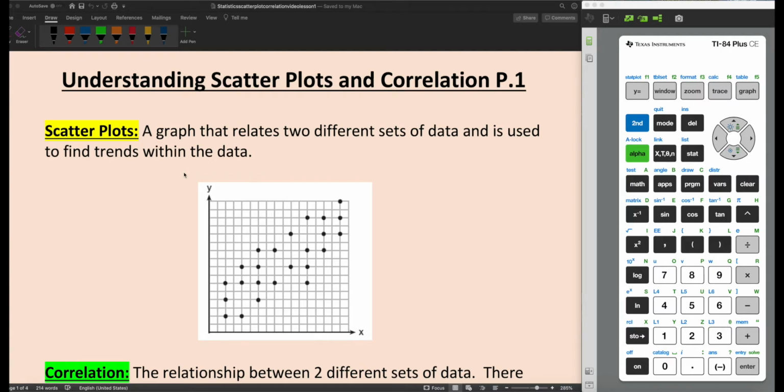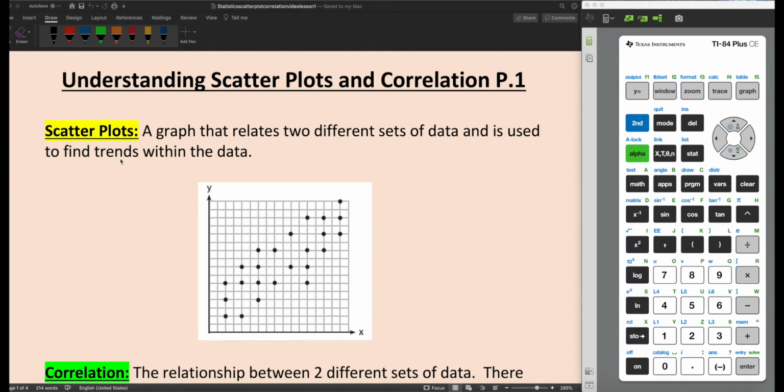All right, in this very quick and easy, probably even less than 10-minute video, I want to talk about understanding scatter plots. Basically, I'm going to show you how easy it is to analyze scatter plots and the data sets that make them up. And then, of course, as always, we will look at how scatter plots show up on the regions and how easy they are to answer on the regions and get correct.